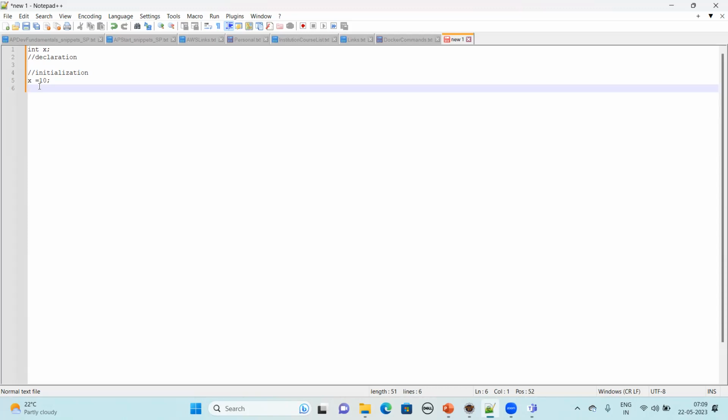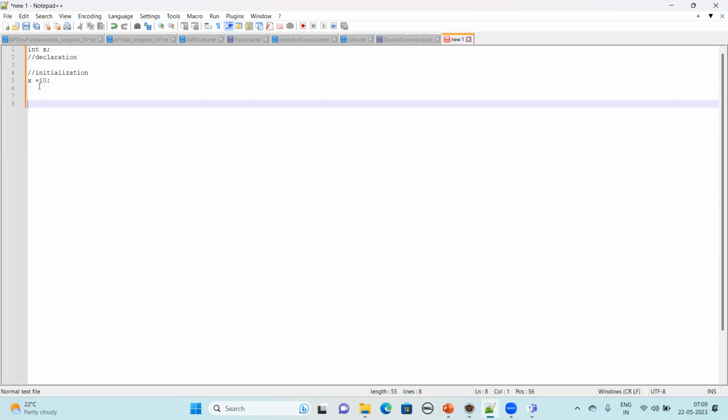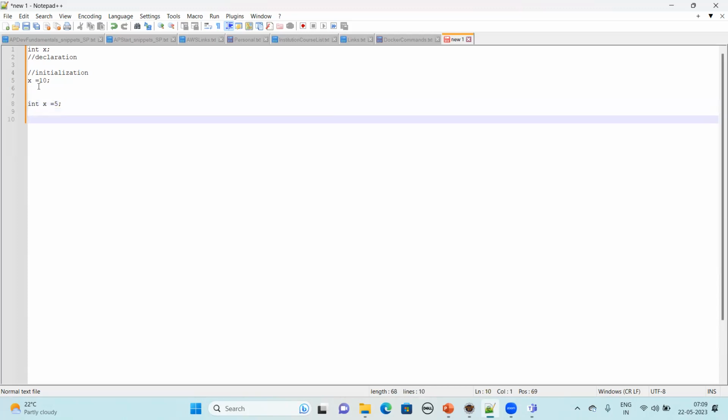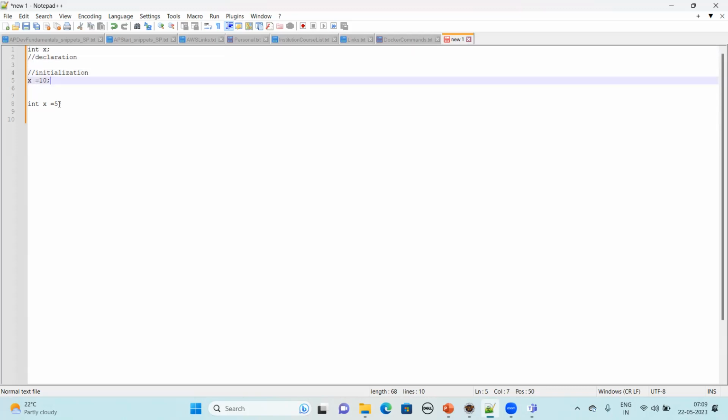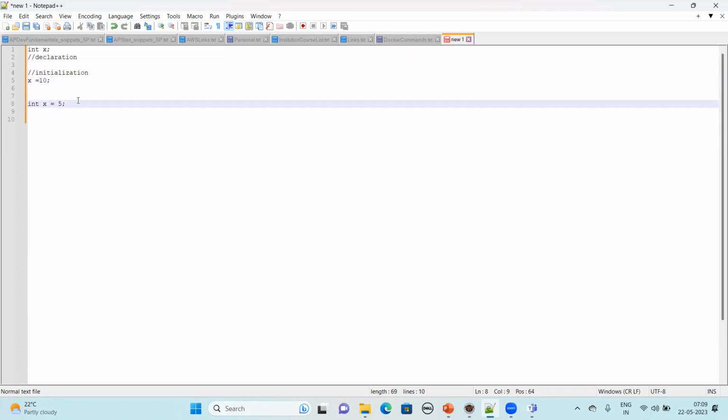No matter, you can keep changing these values later also. This is just initializing. Now, int x equals 5 is called declaring and initializing at the same time. It is a combination of these two. I have declared the variable and at the same time initialized it, x equals 5.